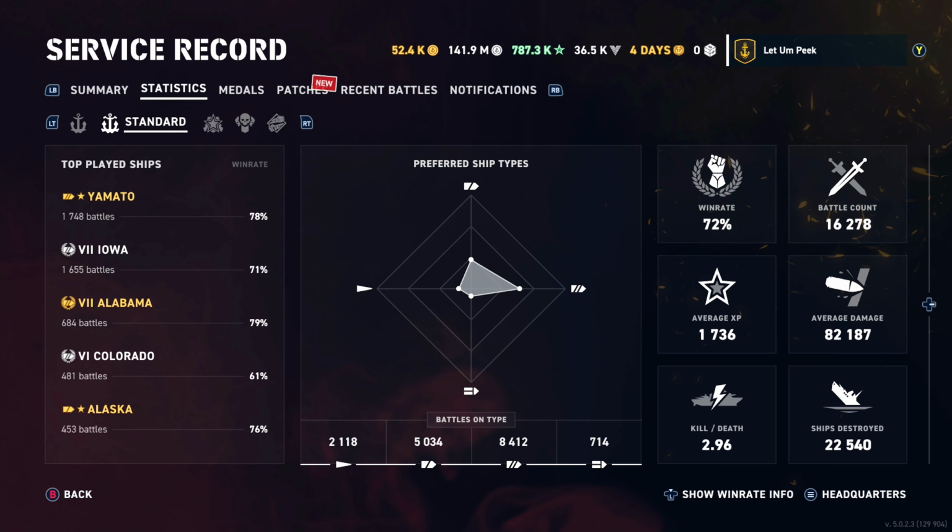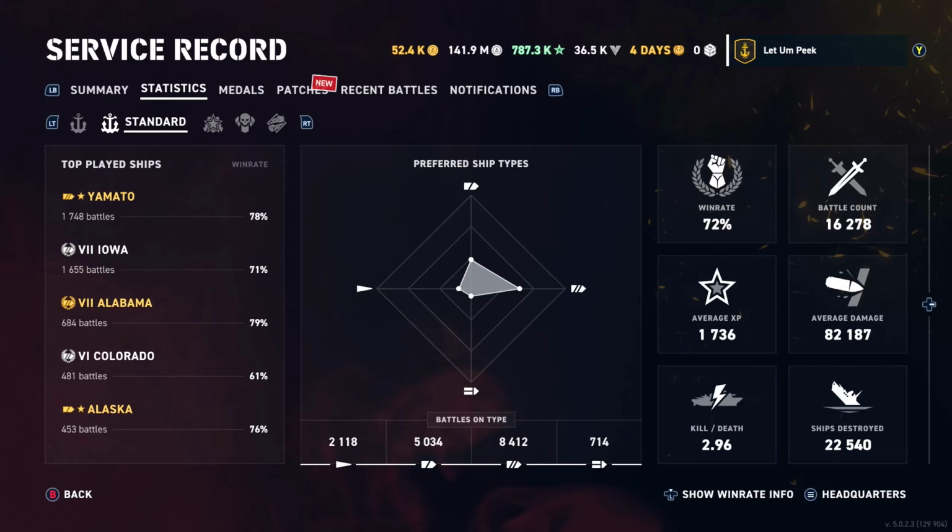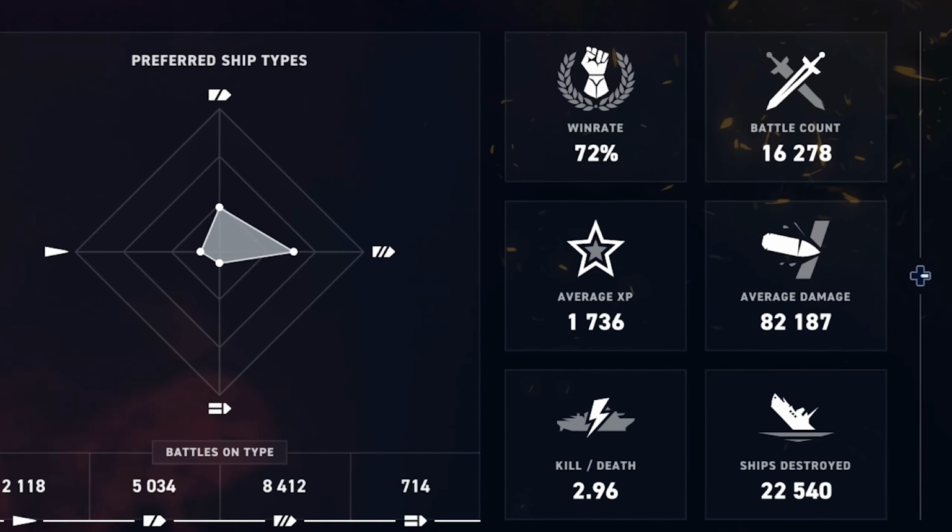And then I like that we can see that two-dimensional diagram that kind of shows where we lean in that representation. I think that's really neat. And obviously, if you know me, I lean to battleships. Removing the face cam again, the right side, we just got some really pretty average stats.